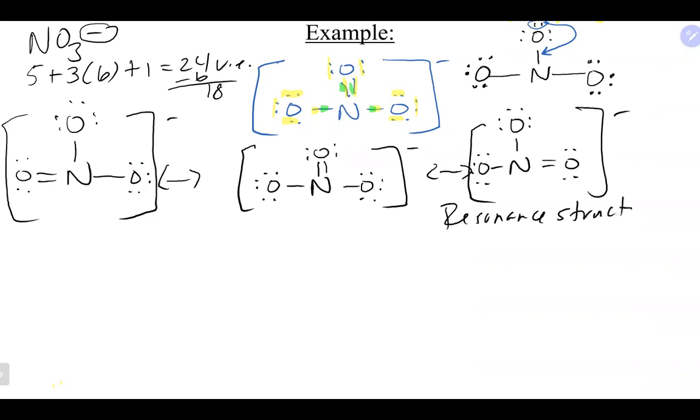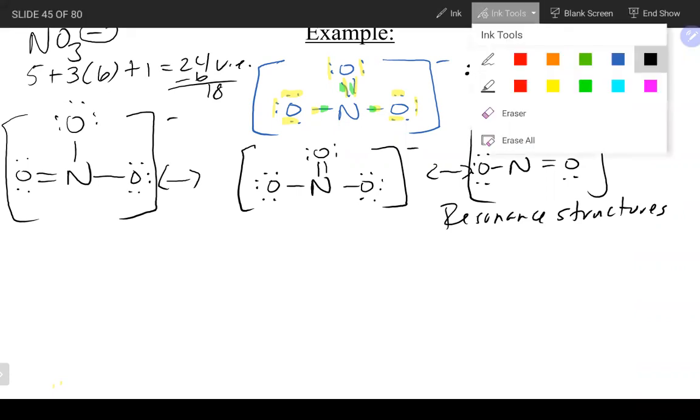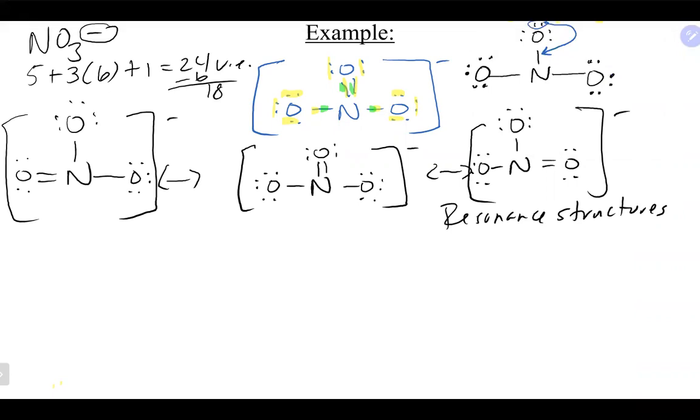Resonance structures occur in a situation like this, where you have more than one option to make the double bond with. It's because the double bond electrons are sometimes referred to as being delocalized. They are kind of moving around. So at any point, they may be over here at the left, they may be up there at the top, they may be over there at the right. And the real structure is somewhere between all 3 of those.